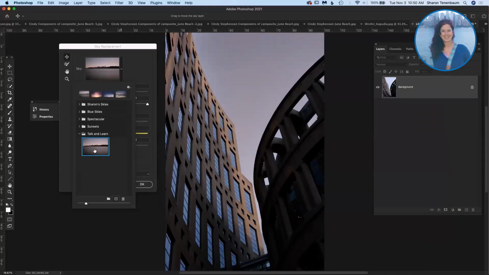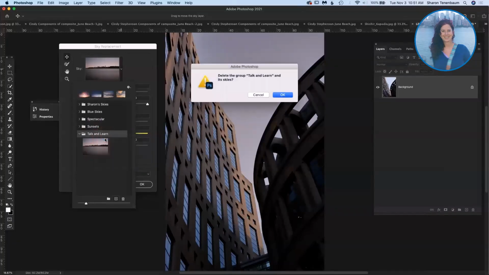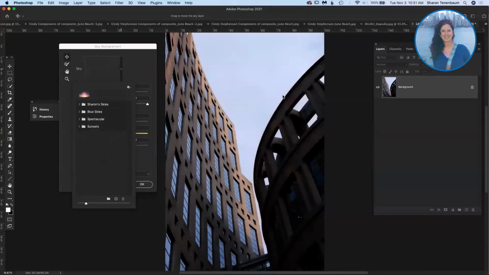However, you can drag it into other folders, and I think I drag it from here. You can drag it and place it in other folders. Okay, and if I don't want this, I'm assuming I could just delete the group. Okay, yes, okay, but back into, let's choose a spectacular sky.